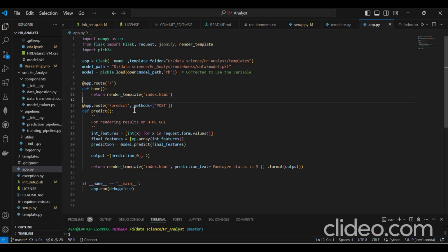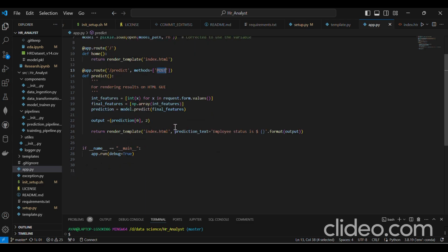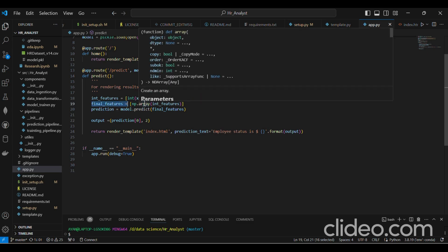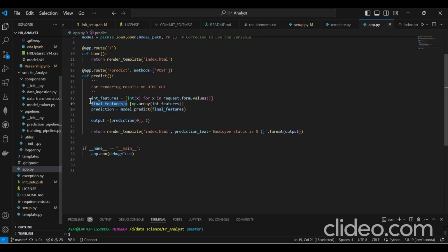Again, another method I use is predict, and the method should be POST. Then what I do, there is int_features. What are the features? int(x) for x in request.form.values. The values of x are the independent features I gave first. Then the final features are converted to an array with np.array of all the int features.